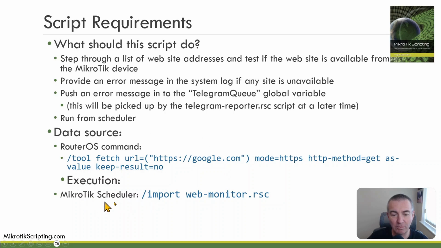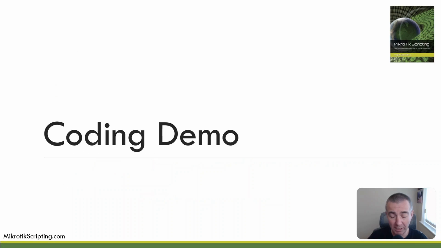This one will again be run from the MikroTik scheduler, and this time it'll be a script called webmonitor.rsc. Hopefully that's all fairly straightforward based on what we've seen previously, so we can go straight into our coding demo this time. But just before we jump into VSC and start creating the code, I just wanted to cover off a couple of concepts that we need as background before we start coding. I think it makes the whole coding experience when you're watching it a little bit smoother if you already understand some of these background concepts.